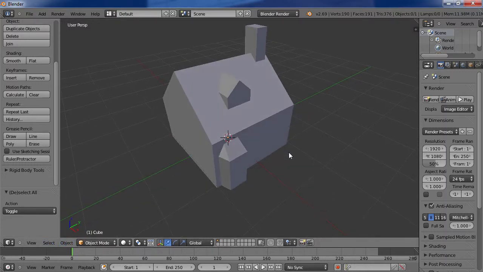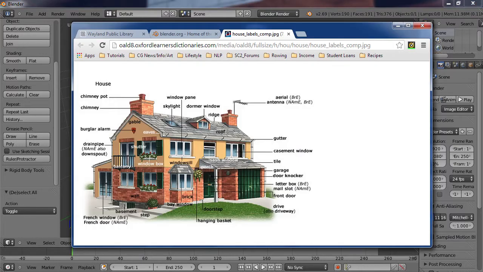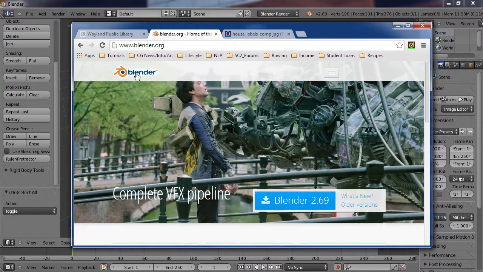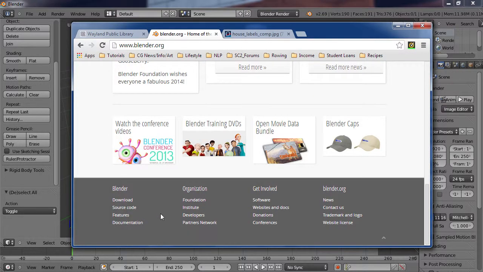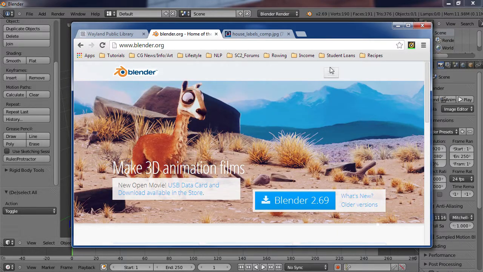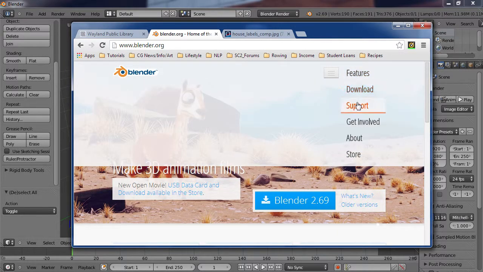If you want to learn more, there are many resources online. You can often Google whatever you're trying to do and you'll be able to find it. But if you go to Blender, it's up here at the top. There we go.